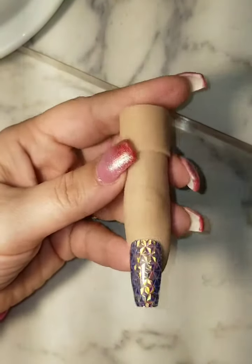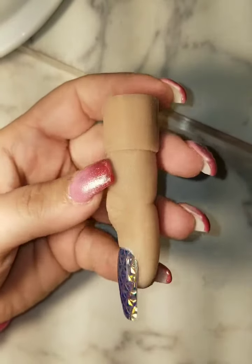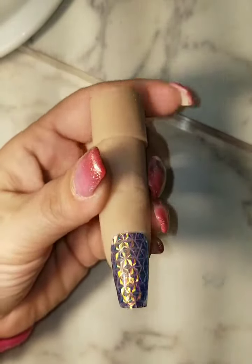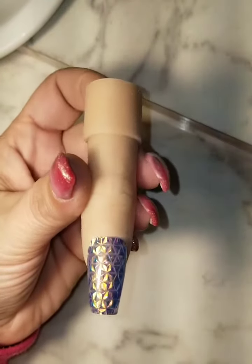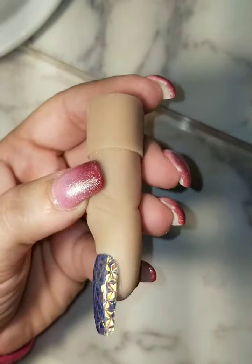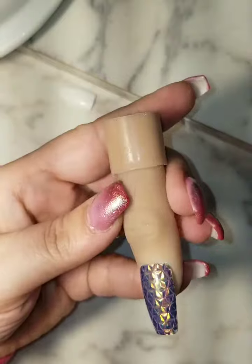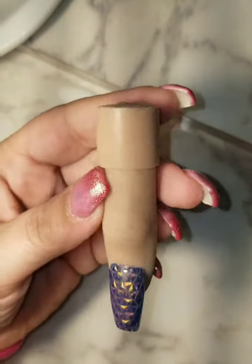Okay, Nail Divas, I am back and we are done with Miss Flexi Lexi's thumb. Let me know what you think about it down below. Did I do an okay job? This was my first time attempting this design, so be nice to me. Please.